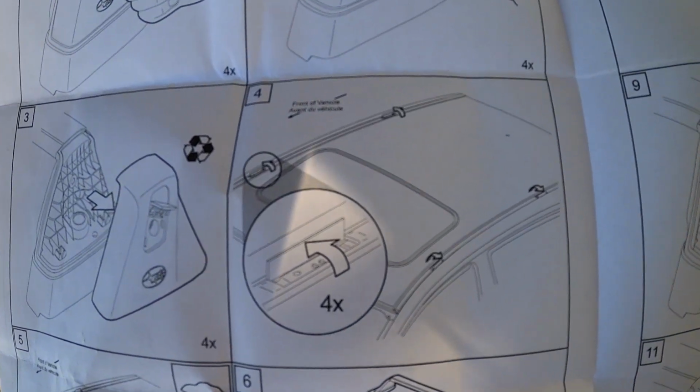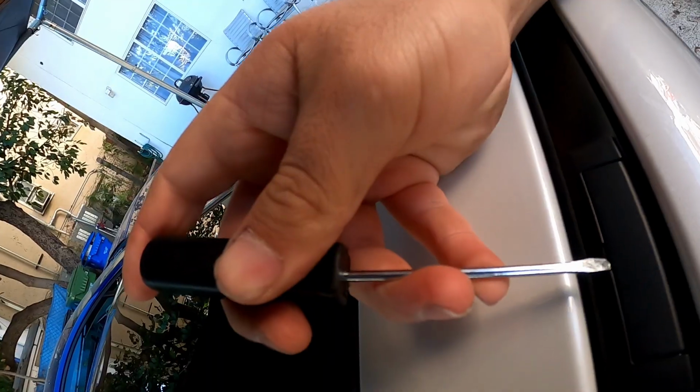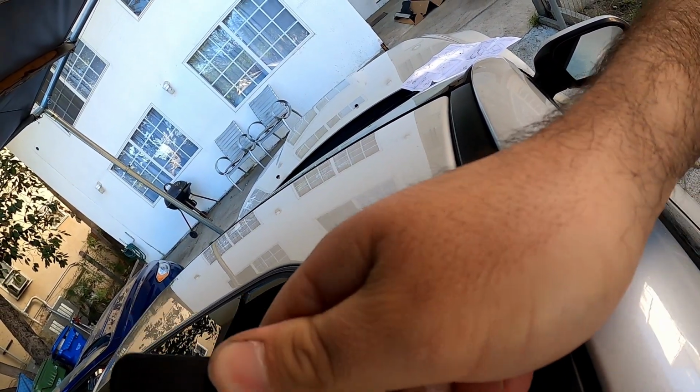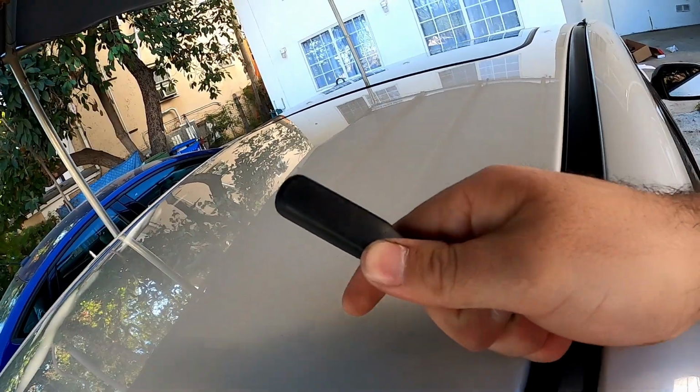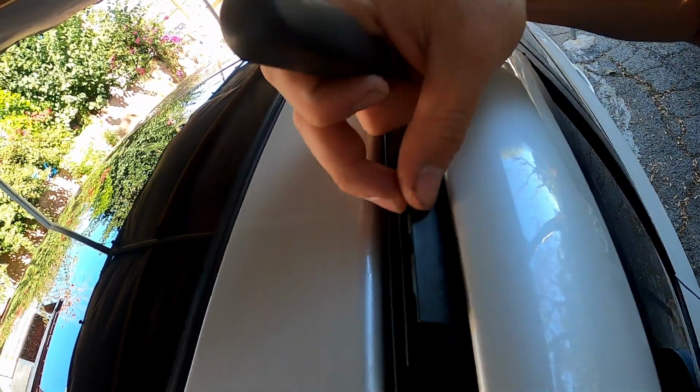Then step number 4 wants me to pop open the caps on the roof. So I got a small flathead to pop these open. I don't want to break them. There we go. That's one. Oh shit. Oh good, it didn't break.